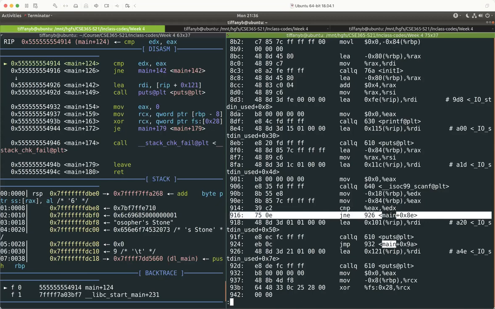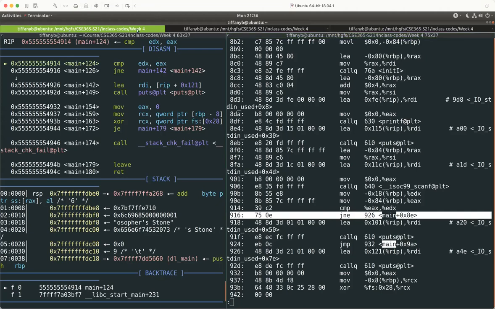Before that, there's a comp, and right now the right-hand side is showing the AT&T syntax, so that's why this is EAX and EDX, but here it's EDX and EAX. And then it will do a jump not equal. Let's change this. You need to search for this. For me, I can't remember the corresponding byte for this specific instruction. However, you can just Google it. Google jump for x86-64 JNE. It is a conditional jump for not equal. And I'm going to share with you the command that I found.